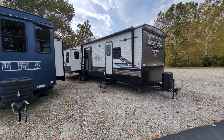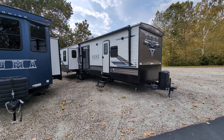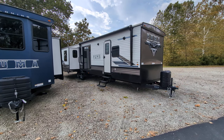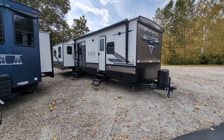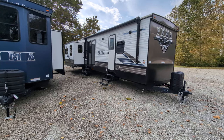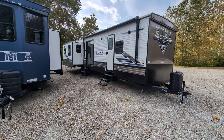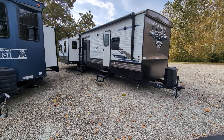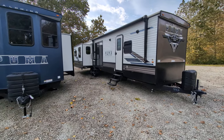The reason is you have things like the big sliding glass doors — it's just not meant for weekly travel. It does have a lot more residential features and feel to it, which we're going to go over together. This is a 2023 Puma Destination 38 ARLB. It is extended season, not four seasons, but extended season. It's got an enclosed underbelly. You're looking at a dry weight of 10,181 pounds, 41 feet 10 inches long.